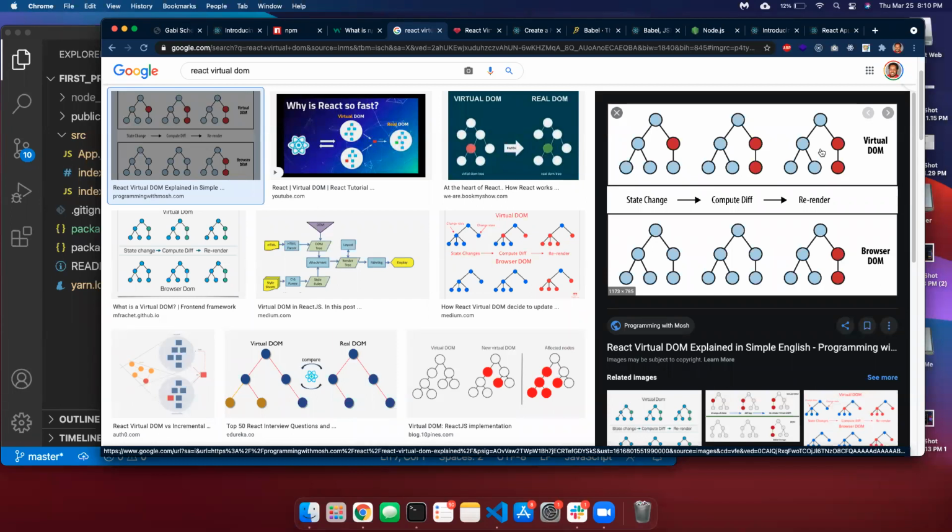The virtual DOM is lightweight. It's not like the DOM. It doesn't have nodes or anything. It's like an image. It's basically looking at the actual DOM and taking pictures, for lack of a better word. Let's say it takes a picture of the actual DOM every second, and it's looking for any changes.